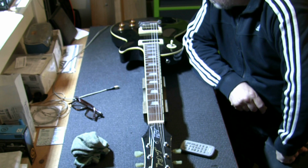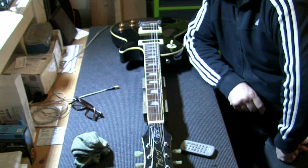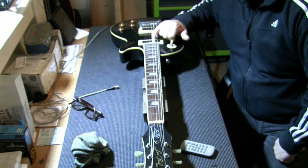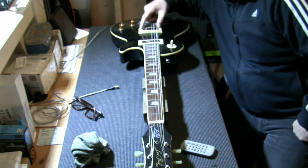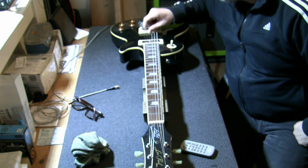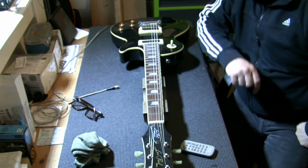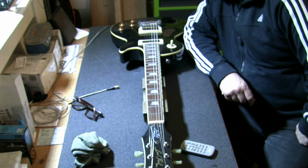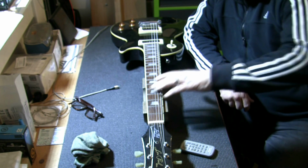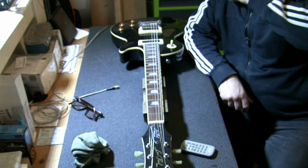I'm waiting to hear back from the owner, or a friend of the owner who brought me the guitar. So, nice adjustable pole pieces on the pickups. You don't see them very often, or I haven't seen them very often. Certainly need to get that nut fixed. Once that's done, we'll get on with the setup, check the intonation and everything, we'll whip the strings off and we'll get to work on the frets and the fingerboard if he wants that doing.